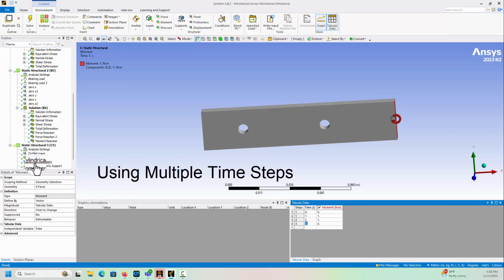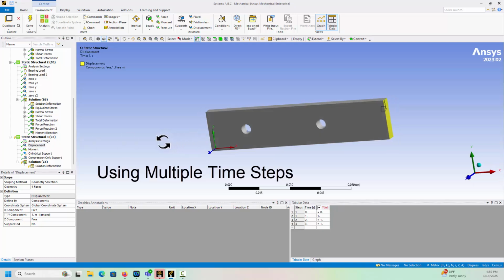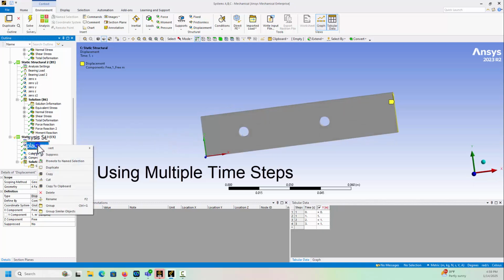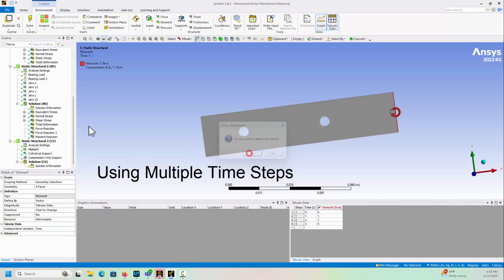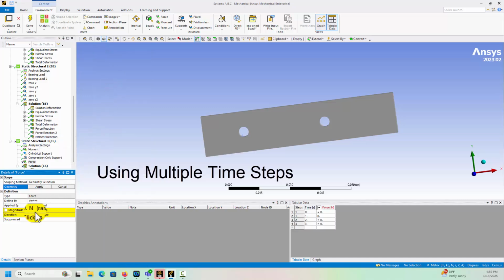Then I could go to my... oh, did I apply a displacement on that face? We want to apply a force. Sorry. So let's delete that. Let's insert a force and put a magnitude of 1.